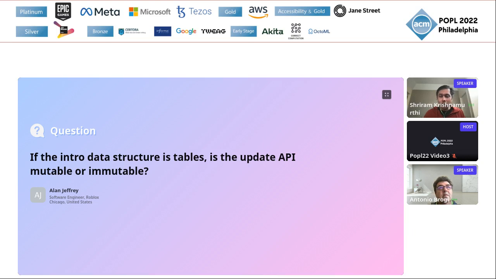Immutability is actually a really valuable thing to be doing here, because if you make it mutable, you can't do experiments, right? Part of data science is experimenting. Let me extend this with a column. Let me extend it this way. No, let me extend it that way. Ooh, that's not quite what I wanted to see. I wanted to remove this. Oh no, I want to put those rows back in. You don't want to have to think about any of that, and immutability works really, really well for that.